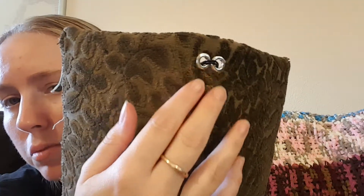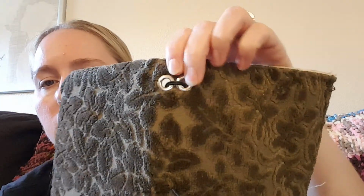And I just spent one afternoon putting this together and playing with it. And I really liked the size. The grommets, my wonderful husband helped me put in the grommets. And he says if I ever do this again, then I have to be more careful about where I put the interfacing, because cutting through the interfacing to put these grommets in was not easy. He had a hell of a time doing it.